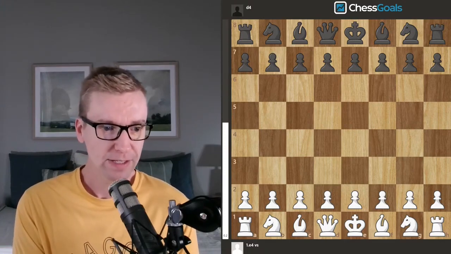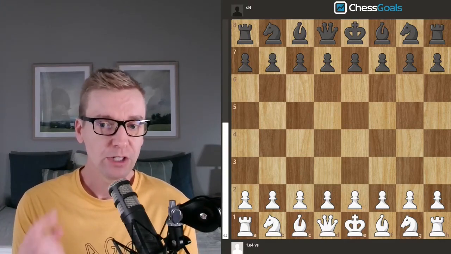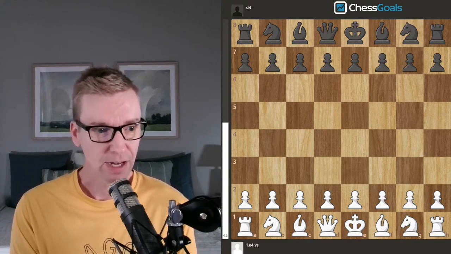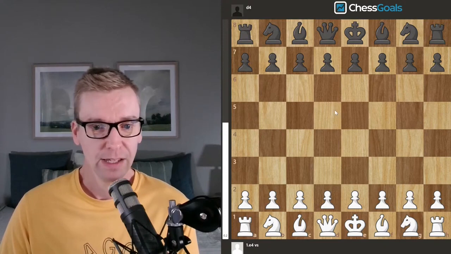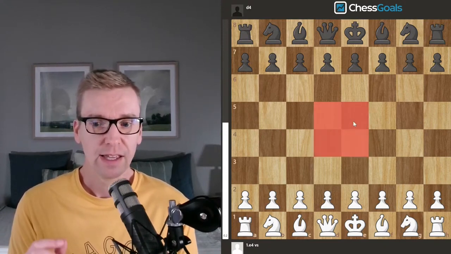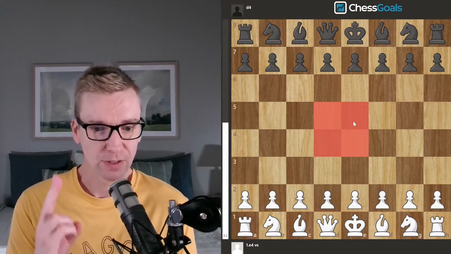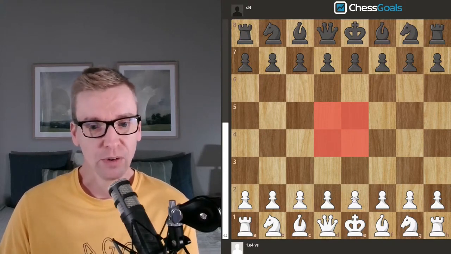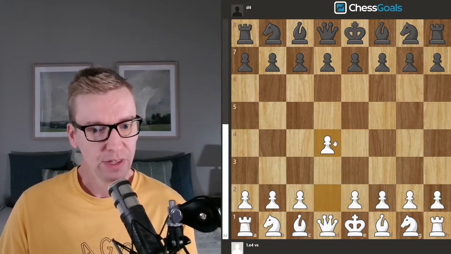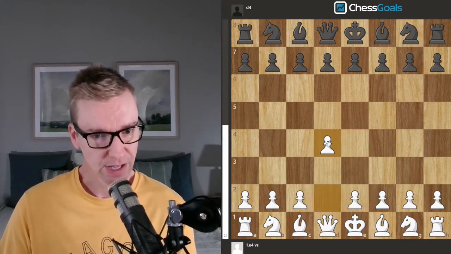Why do we choose openings? One of the reasons we choose openings is because we want to fight for the center, right? The big key in the opening is let's fight for these 4 squares. And there's 2 main moves in chess for white to start with: one e4 and one d4. And the idea with both of these moves is you start fighting for the center, right?